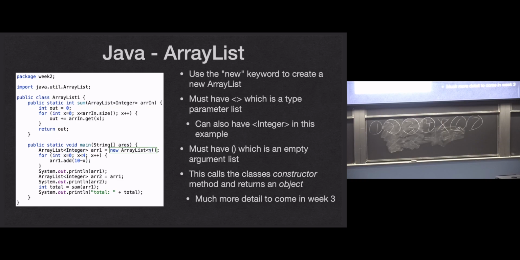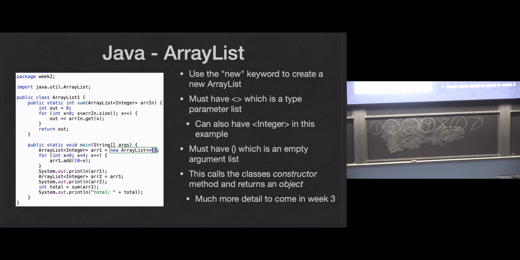On the right-hand side of the equal sign, we can type integer here, but it is actually optional on the right-hand side. One of the few times where Java says, you know what, I got you, I know what you mean. Because we're assigning this array list to a variable of type array list of integer, it doesn't make us type integer twice. So one case where we get to cut down a little bit of typing. But if you want, you can type integer right here as well.